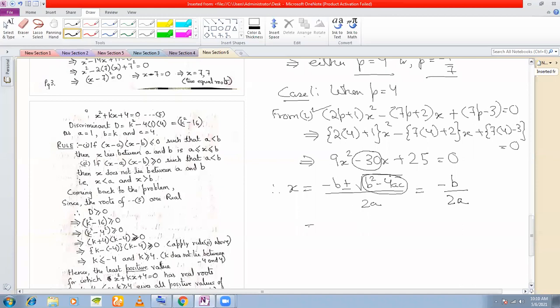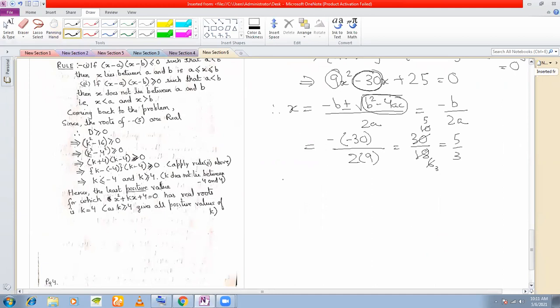Now you put the values of minus b and 2a. Minus b here is minus 30, so minus of minus 30 divided by 2a. A here is 9. This one is your a. So you get 30 by 18, which is equal to, now you can cancel with 3 and then cancel with 3 again, 5 by 3. So therefore, what are the equal roots? The equal roots are 5 by 3, 5 by 3.